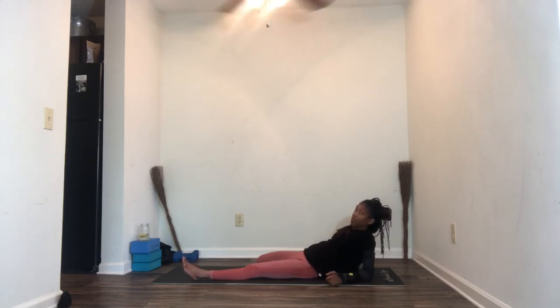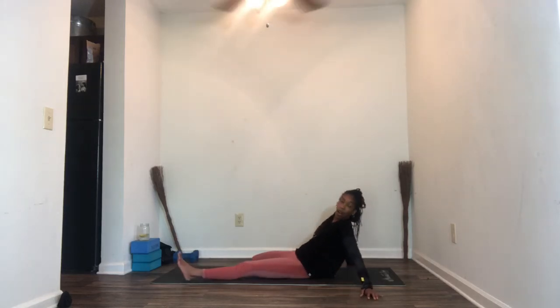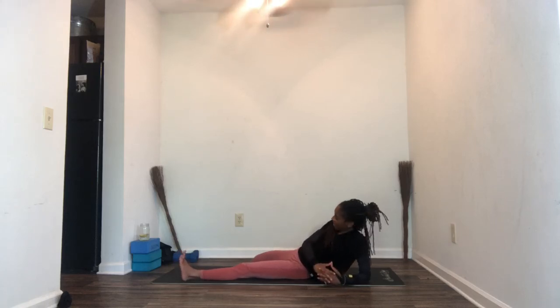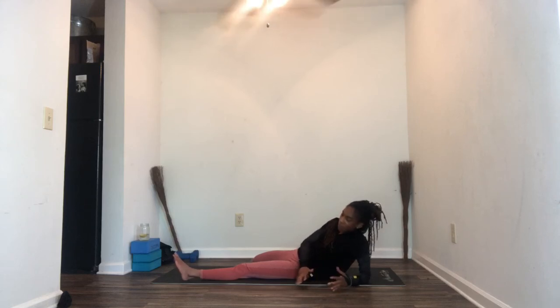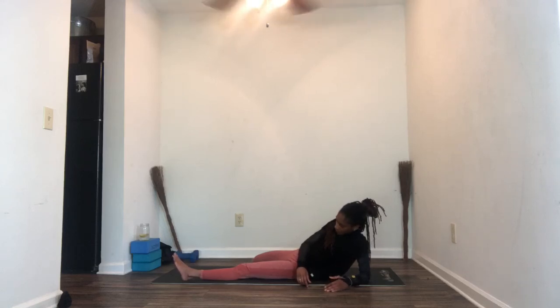If you have it in you, bring the hands out to the side of you and slide the spine all the way down. Not today. Not with that one. Honor the body. Honor the body where it is. So you never have to force anything. But you may find that as you sit in the pose, the body begins to open up and you can go deeper. If that happens, then take advantage of that. A few more breaths.